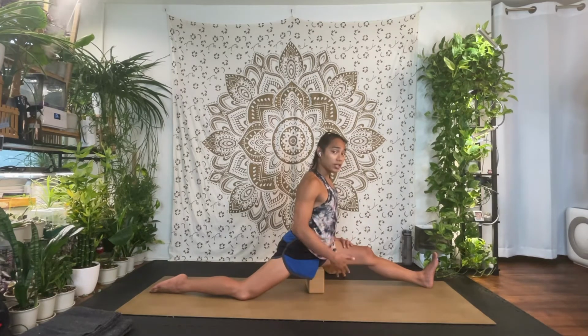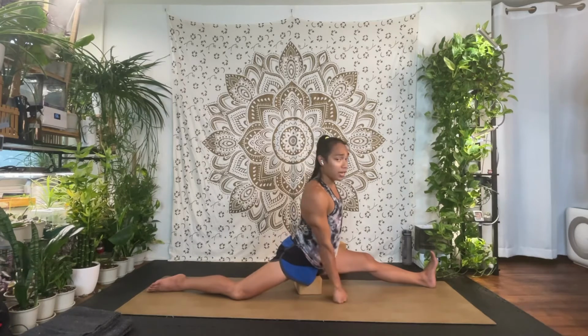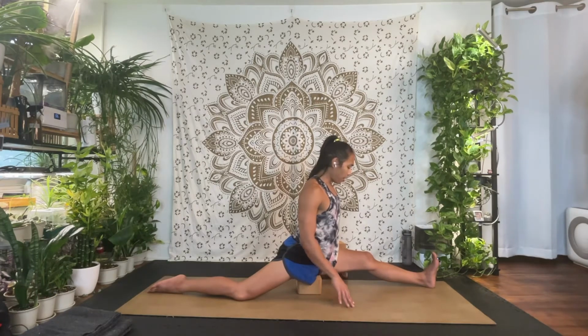And you can always readjust. If you think at any point you can go a little lower, you can flip the block. If at any point you change your mind, you want to go higher, you can always flip the block again. Just make sure you feel very stable with the block. Again, it's there for support. We're here a little longer. Feel that right hamstring opening up.